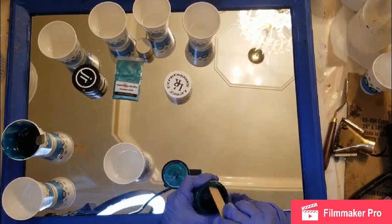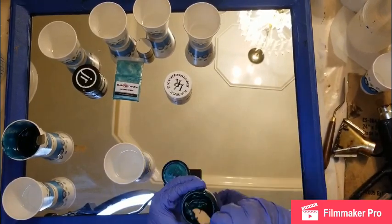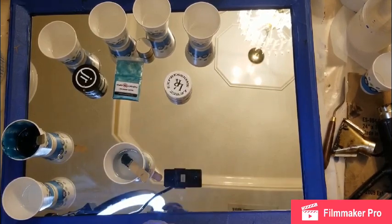If your resin paste turns like this, like really hard looking, you don't have to throw it away. Just heat it up a little bit. Just hit it with the heat gun, stir it up and hit it with the heat gun a little bit more, and blam, you are back in business.